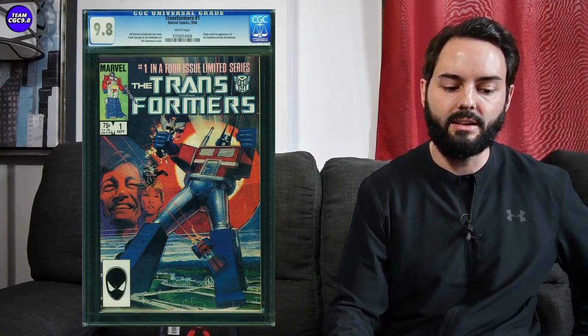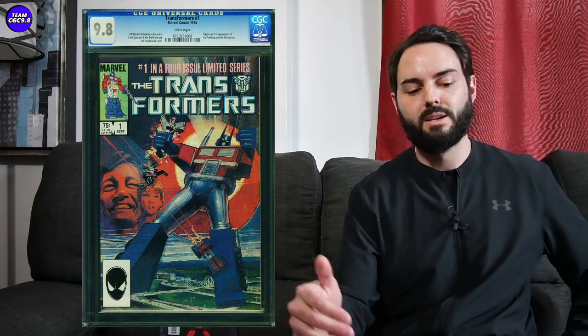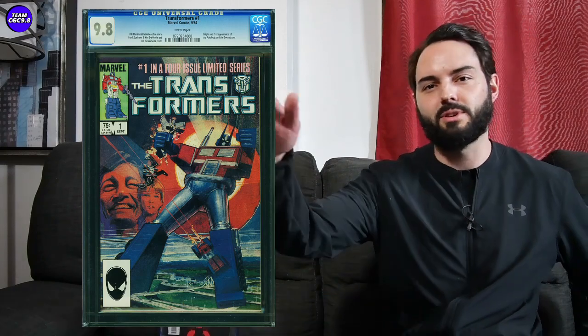First appearance of Transformers. It's trended up over time, certainly. A couple years ago they were $700, now a little over $2,000. And during the hot comic book market about a year ago, they were right around $3,000, I remember quite a few going for about $2,750. So cooling down a little bit, but certainly a big no-brainer 1980s key issue to buy in a 9.8. $2,022 is pretty much a price target to aim for on that one. You've got a long-term time horizon on that one. I think right around $2,000, you'll do so well.